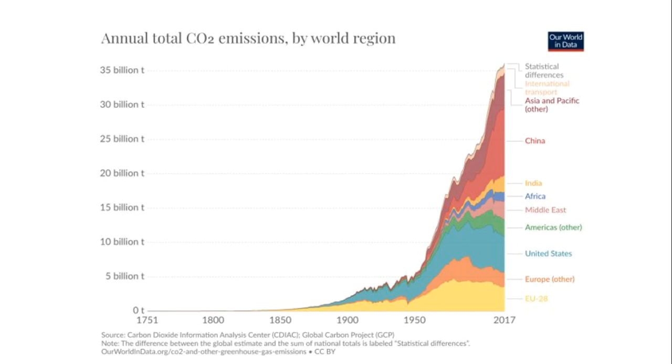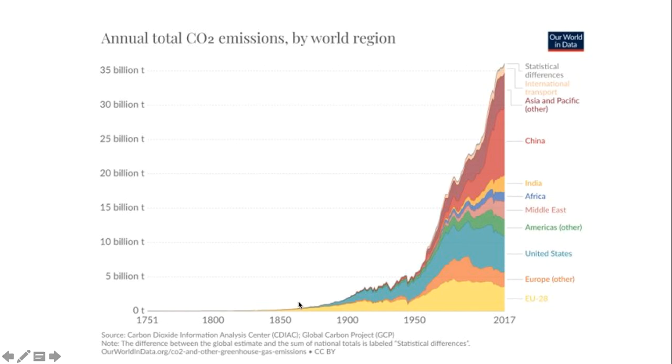So we've got these severe effects of climate change because greenhouse gas emissions have increased since the Industrial Revolution in the late 1800s. And you can see that on our graph. On the x-axis there is time, and on the y-axis there is the amount of CO2 that is being emitted by different countries. Remember that CO2 is only one of the greenhouse gases we've been looking at. We've been looking at CO2, methane, and nitrous oxide. But CO2 is responsible for most of the enhanced greenhouse effect because there is more CO2 in the atmosphere than any other greenhouse gas.